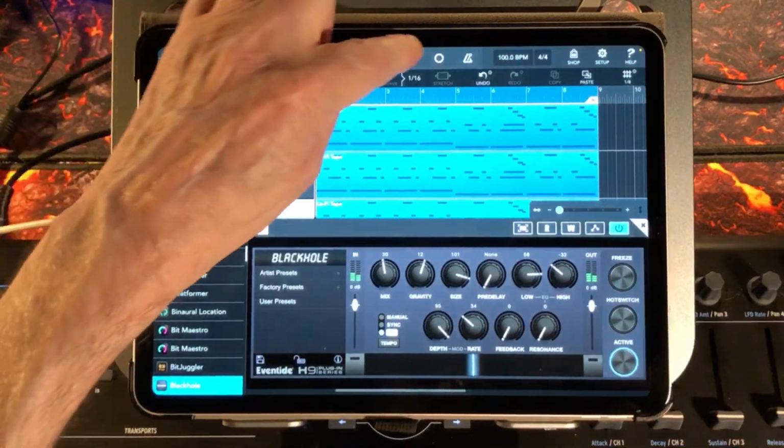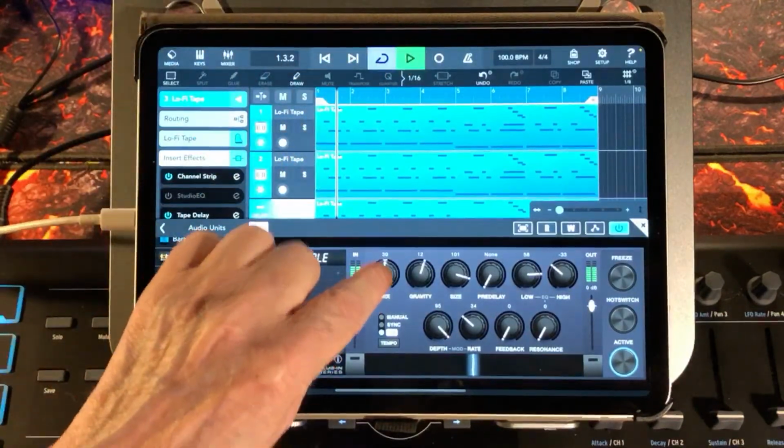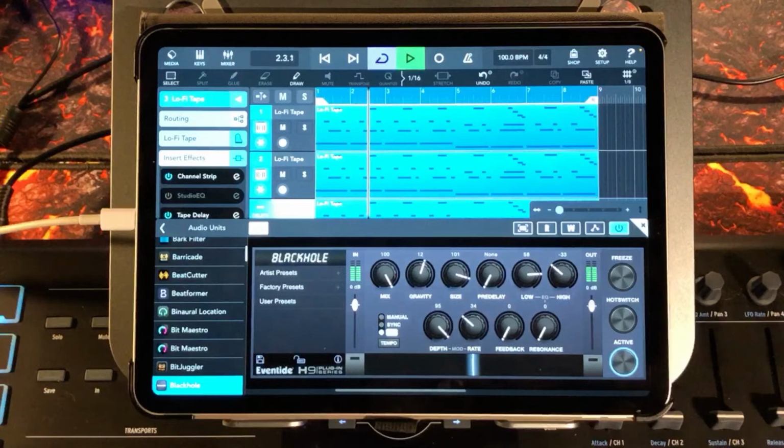Like, for instance, if we do this, now you're just creating this massive wash of sound that sounds brilliant. I think it sounds great, personally.